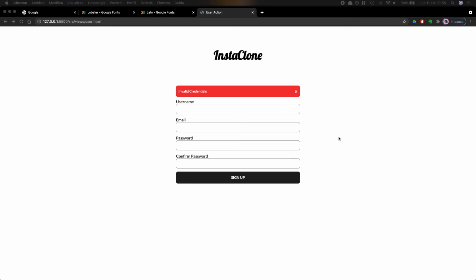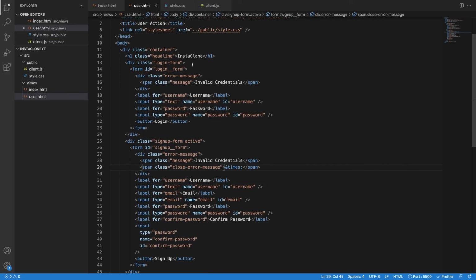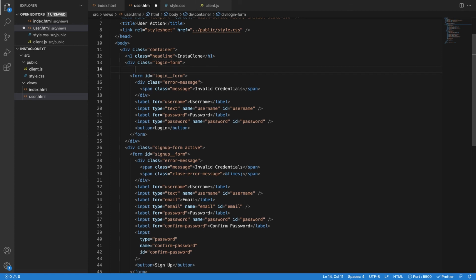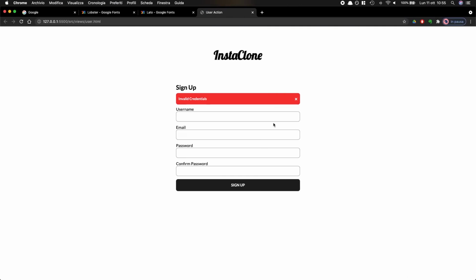One last thing we can touch upon is, well, give it a title, for instance, so that you know where you are. And I can give it outside here, and I have an H2 just for hierarchy. This is going to be the login, whereas inside here you're going to have sign up. Just like this, I'm going to have this, sign up and login.